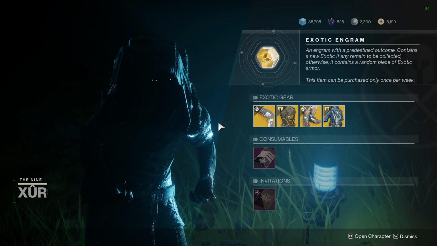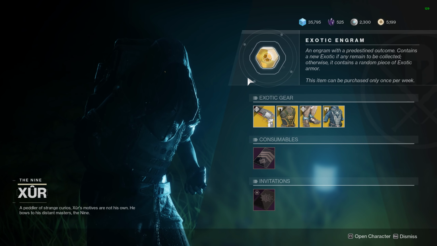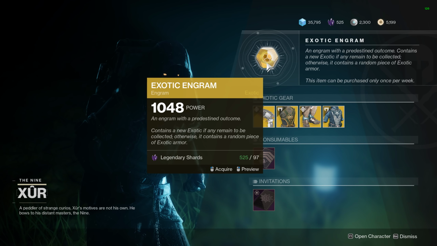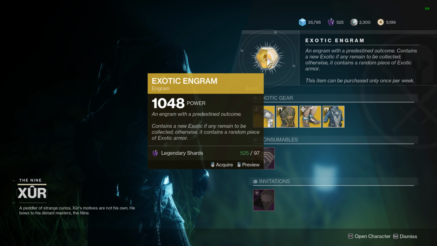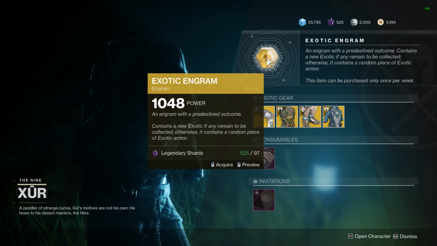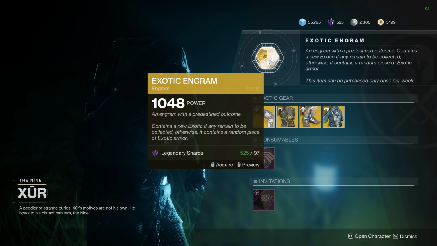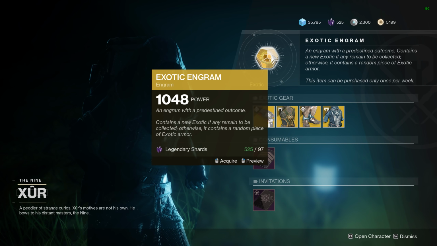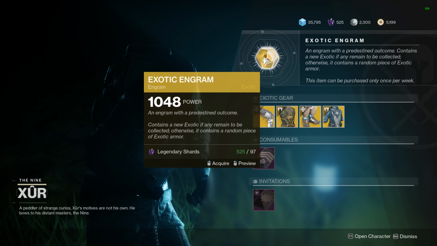Gifts of the Nine. Cool. Okay, nice. So we'll start off with the exotic engram, so we should know how this works. If you don't have a full collection and have some missing exotics, be sure to come pick this up, as this is guaranteed to fill out any gaps that you have in your collection. If you have all the exotics in the game though, this has a chance of dropping higher stat rolls than any exotics that you currently have, as a random piece of exotic armor. So if you are trying to min-max your builds, still come grab this if you need it.